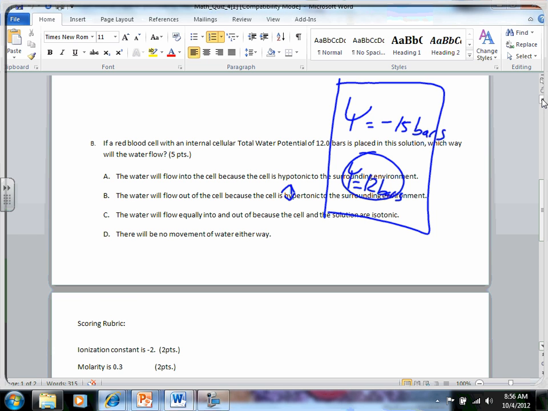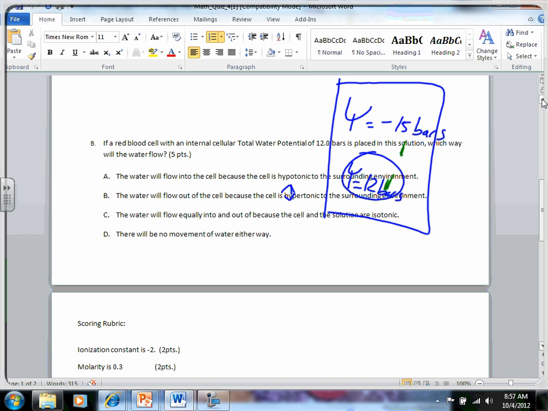So you guys tell me, what's the answer? It's B. Water always moves from higher water potential in here to lower water potential out here. And the reason it's moving, where are the solutes at? Where are most of the solutes? Outside. How do we know that? If we have a negative water potential, that means there's a lot of solutes. The bigger that number becomes negative, the higher the concentration of what?